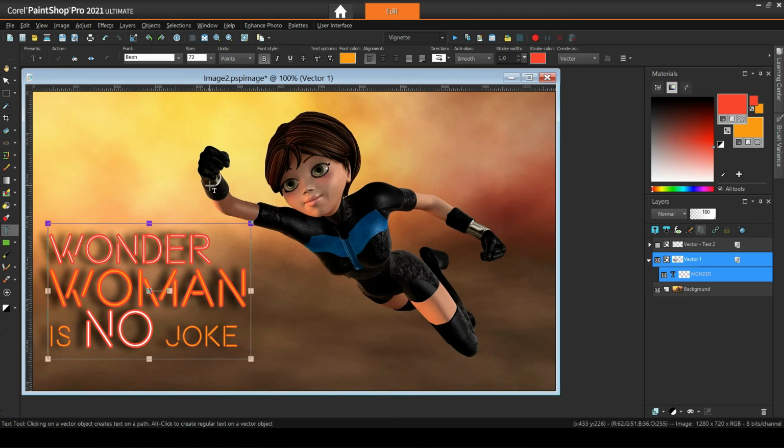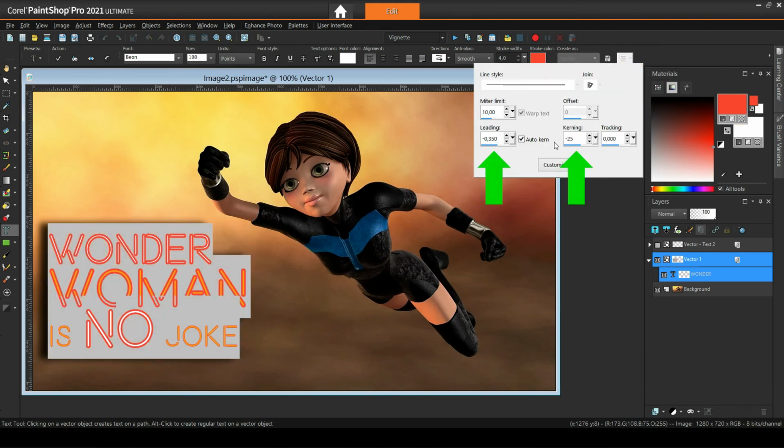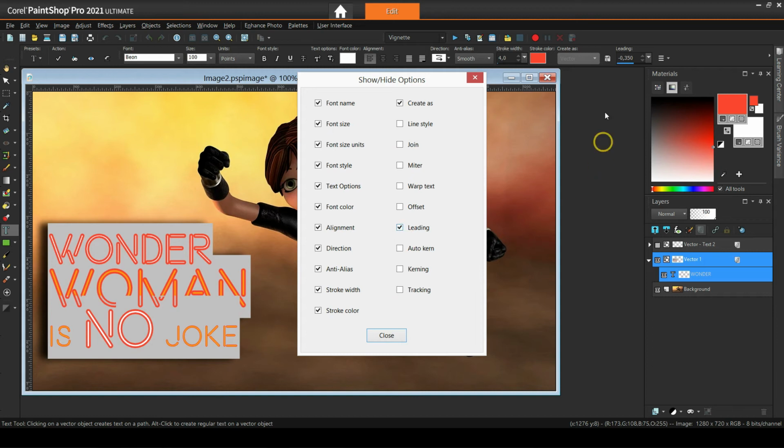They are initially hidden under the More Options icon, at the end of the Options toolbar. Since they are quite useful, I want them visible at all times. This is done by checking their boxes inside the Customize dialog.